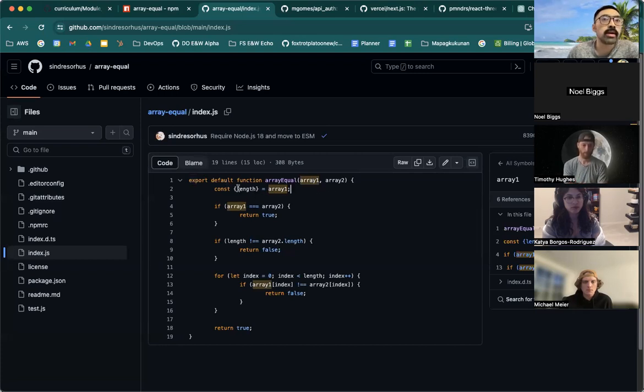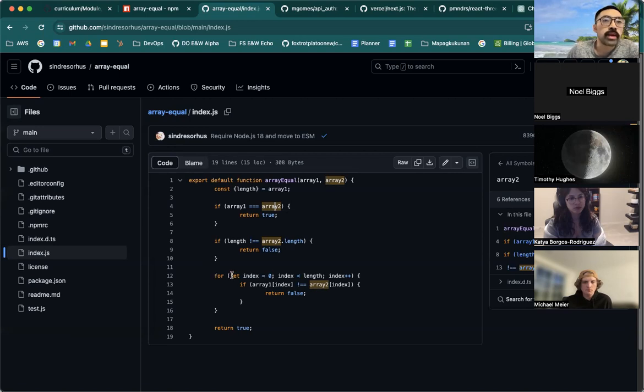It then creates a length constant, which is equal to array one. And it looks like it's actually an object. So if array one is equal to array two, then we return true. Otherwise, we check to see if the length is equal, in which case we return false.